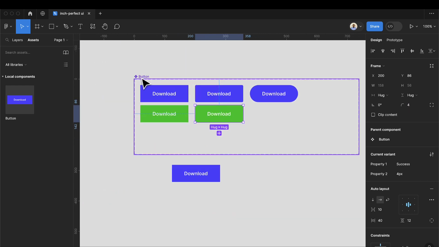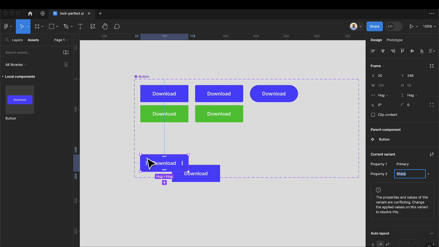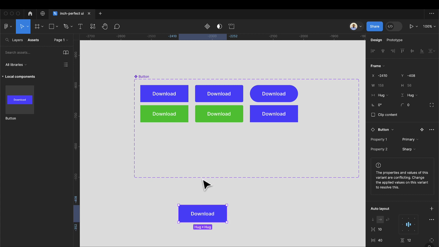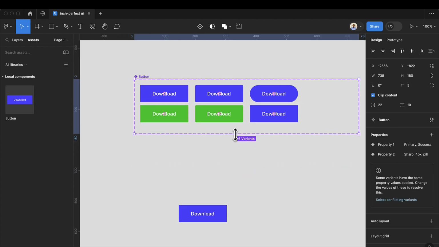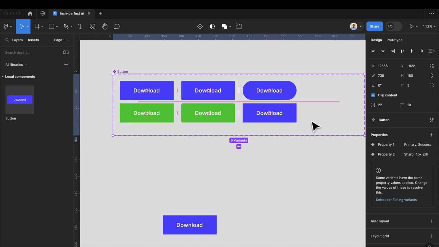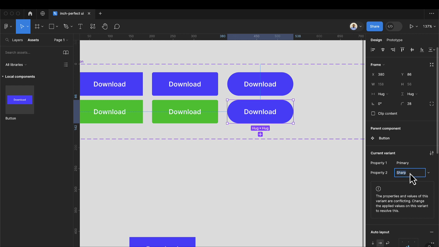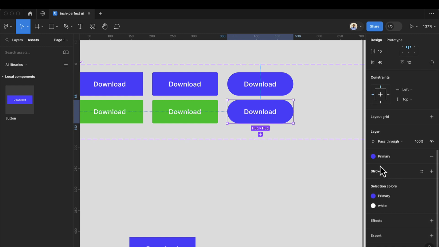Now we're going to add one last component here. I'm going to drag this here. This is our variant. I'm going to click this and then drag that outside. Select this and then adjust this to avoid any form of confusion. Now I'm going to select this last variant we've added, and then we'll divide 56 by 2 to get this. The next thing is this is going to be peel. Make sure it's the same spelling with the first one. Scroll down and then change the color from primary to success.